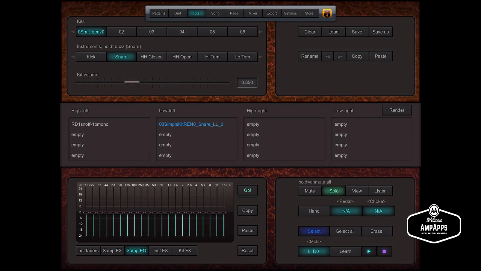But that's just a brief look at the powerful EQ function, and this is just really great, like I said, to help you create these low-level samples, to simulate high and low velocity samples through EQ.